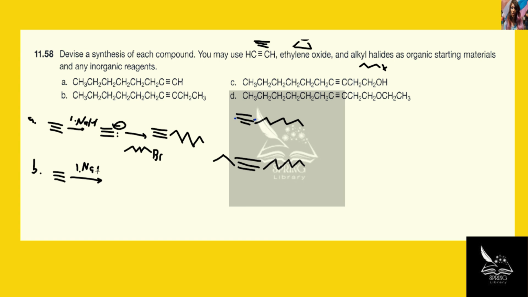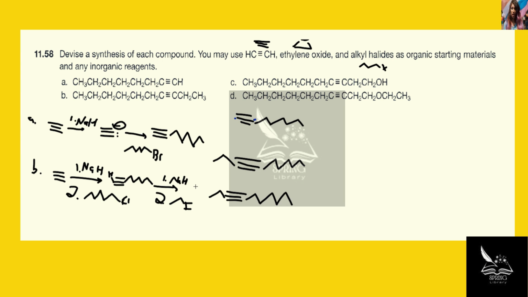For the sake of this problem, let's first add the 6-carbon one, because we already know how to do that. So 1, 2, 3, 4, 5, 6 with the halide, and this time I'll use chlorine just to emphasize that you can use any halide. But now from this step, we need to deprotonate the other side of this acetylene. We need to take away this proton to make a carbanion at this location, and then we can add our 2 carbon electrophile, with any halide, and we'll use iodine in this case. And this is your product B.